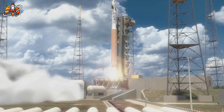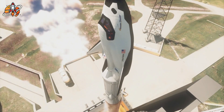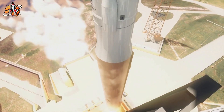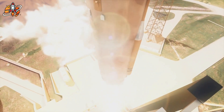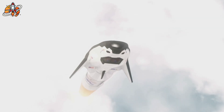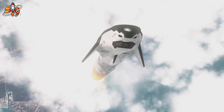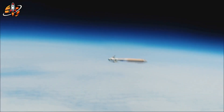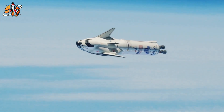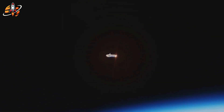Behind the company name are hundreds of engineers who once worked on the space shuttle program. For them, Dream Chaser isn't just a spacecraft — it's personal. It's a second chance to prove that America can build something beautiful, reusable, and reliable again. They've endured every delay, every test, and every rumor of cancellation. Many have watched competitors succeed faster with simpler designs, while their own creation sits complete, waiting for one opportunity to prove itself. The spacecraft Tenacity is a symbol of that endurance — a name chosen deliberately. It reflects not just the company's persistence, but the spirit of the people behind it.